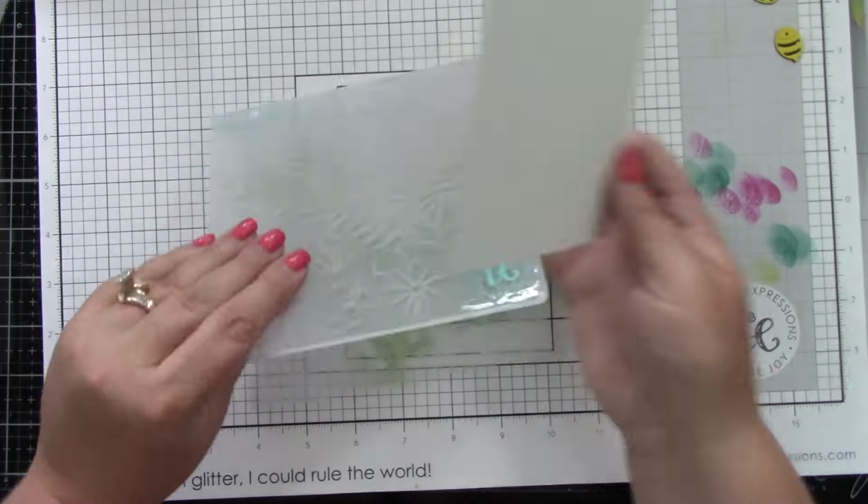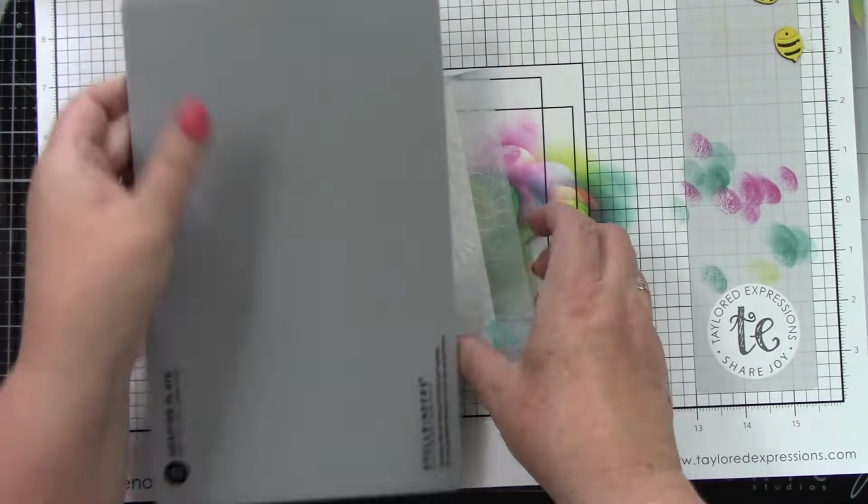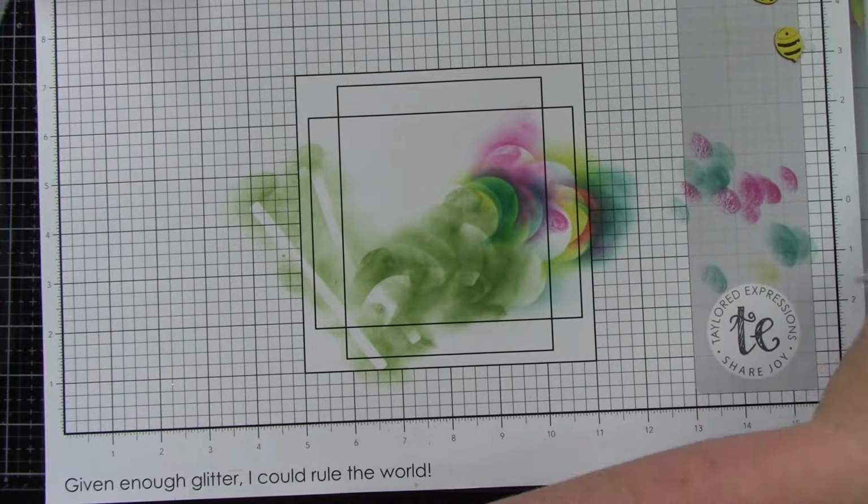Then I am using the Flower Fields embossing folder on an A2 size piece of sugar cube cardstock.